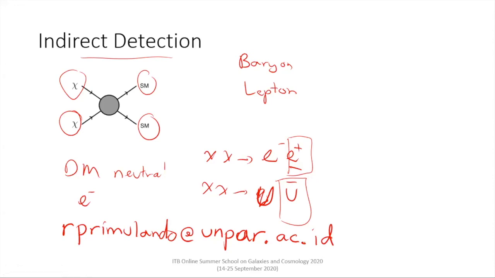The second thing: I said a lot of things, like the velocity of dark matter is 300 kilometers per second, and the number density is something. So I have a homework for you, two problems, which should take just one afternoon, hopefully. You can try to work out the calculations to complete some of those I did in this lecture. I think the organizer will tell you how to submit the homework, but you can see the problems at the website. Look at the program, see my name, and then you see the homework there. There are two problems. Hopefully it's not that hard.